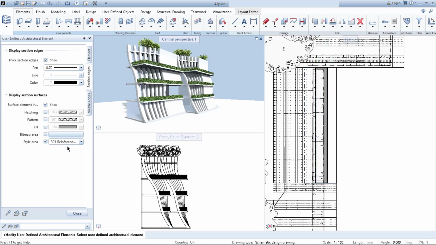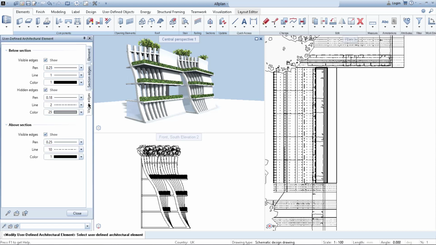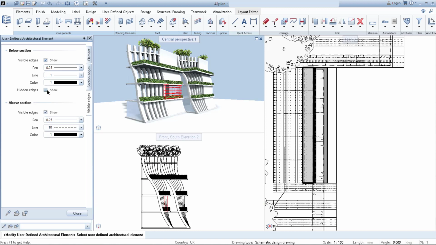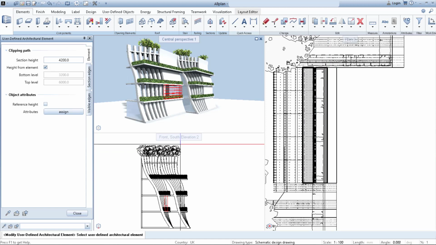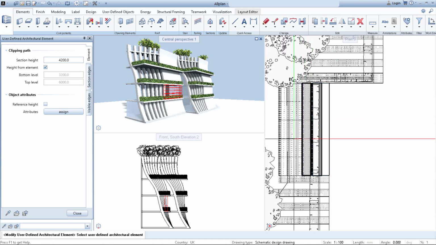So I prefer to use style area, and when we go to visible edges, I usually hide the hidden edges and just keep visible and what is above, because hidden edges are what is underneath what you see, and in plan view it makes it all unclear. So then we go back to elements, and as you can see, the plan view is set.